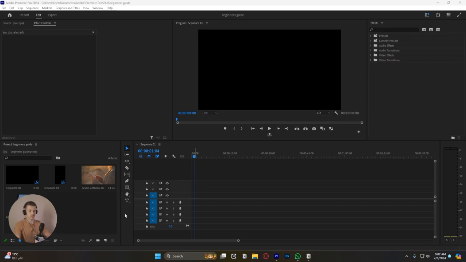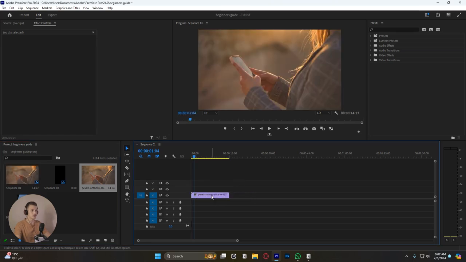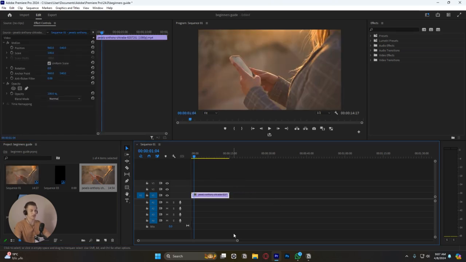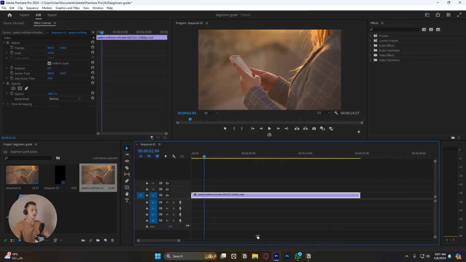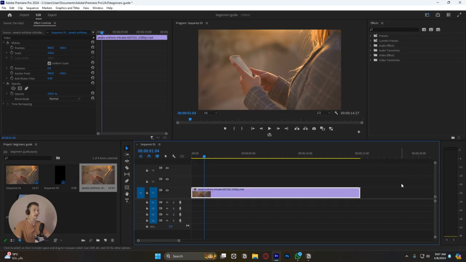Let's think about this logically. If I dragged in a piece of footage into my timeline, just as we did last time, right? I'm going to use this bar over here to zoom into my footage. Okay, now I'm also going to use this bar right here to make it a bit bigger so I can see everything.